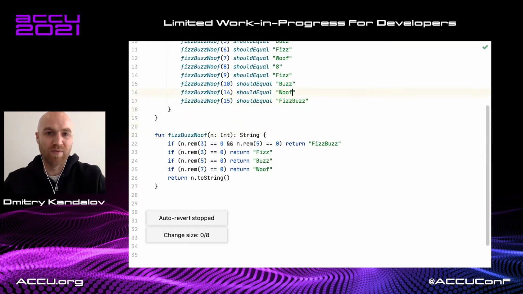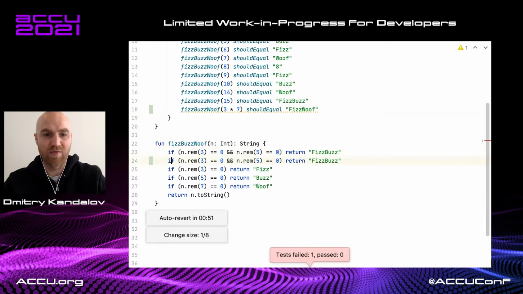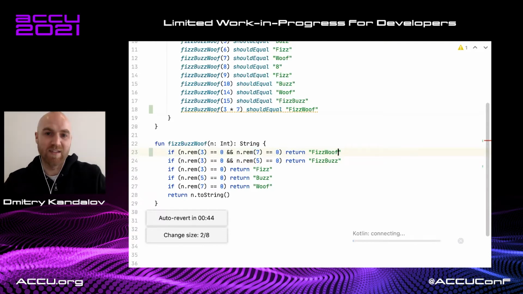So that was woof for this, and then we will have combination of fees with, which is 3 multiplied by 7. So let's run that. And then all we need to add one more condition, I think. So that line fails. I'm adding another one, 3 with. So if that passes, I can just save it again using checkout.